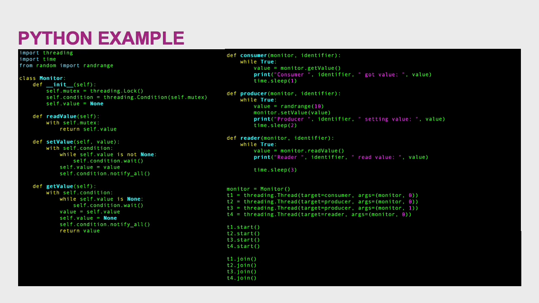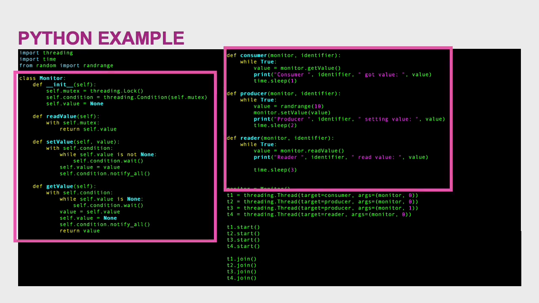Now it's time to understand something more about our code. On the left hand side of this slide, we see the monitor we will build. And the monitor is in charge of managing the resource and the thread synchronization policy.